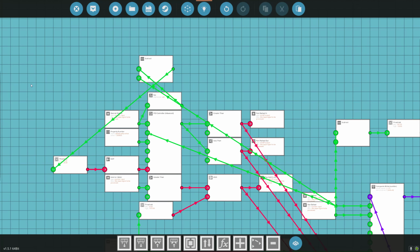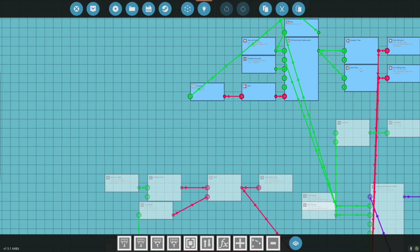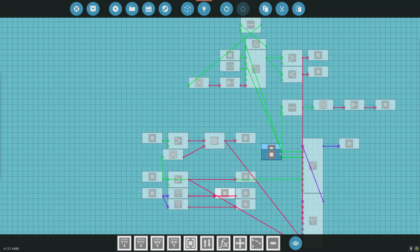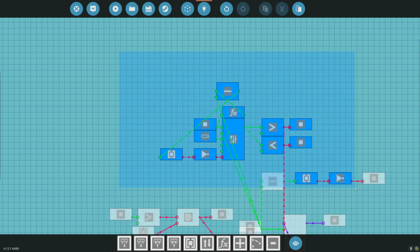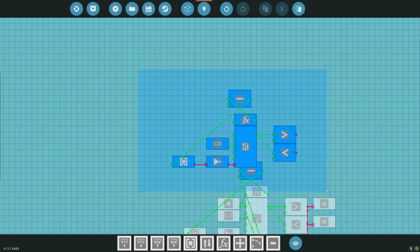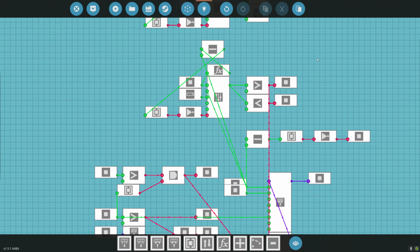Okay. This whole section here, I'm going to grab. Let me see if I can straighten up some lines and have it out of the way. That's fine there. This here can go like that. Okay, that's our port ballast system. This is going to be our starboard ballast system. Control C, Control V. That's a whole thing there. And that goes like that. Okay, now I need to plug these in.